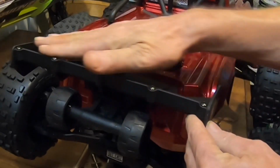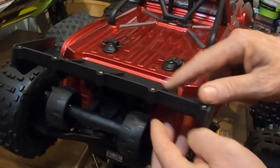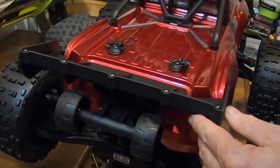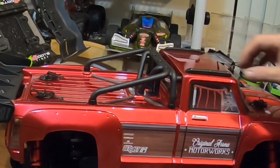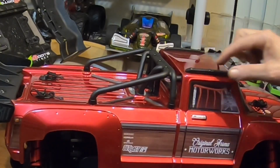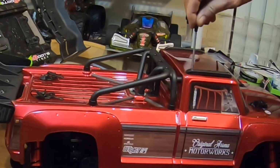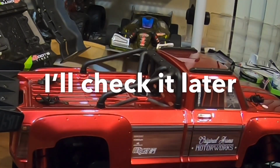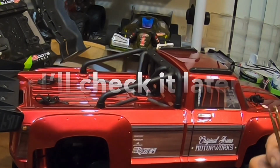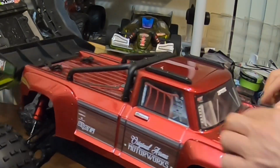I do like the new wing with the bolts on top that scrape. I guess when it flips upside down, it will literally shoot sparks all across this thing. It's got bolts all along the top here. You can also add more bolts, which is cool. And then bolts here. God, that one looks like it's sticking up pretty high. Let me check that bolt, because that back one looks awfully high. Actually, they all look pretty high. Well, I'll check all the nuts and bolts later. But I want to get to cracking this thing open.